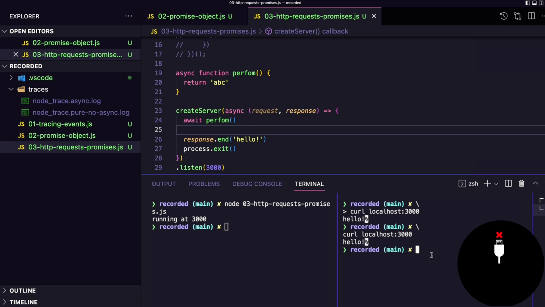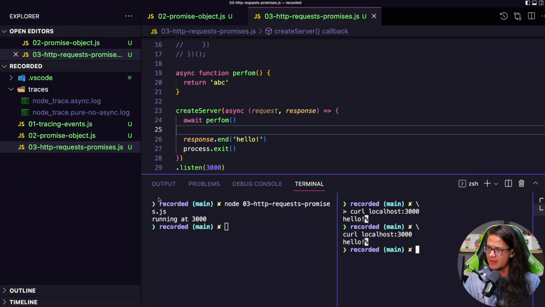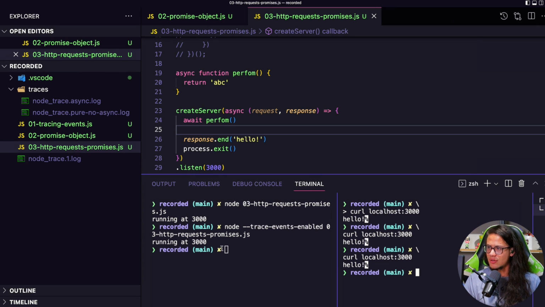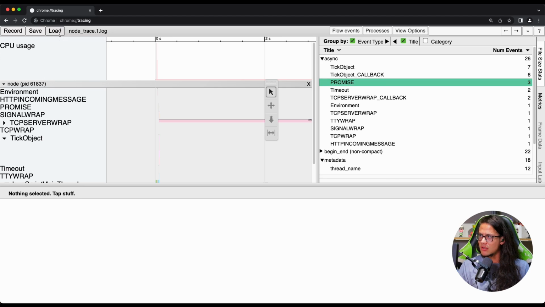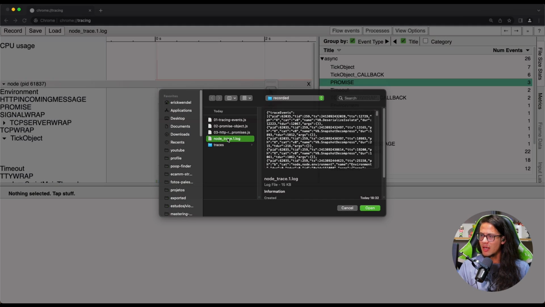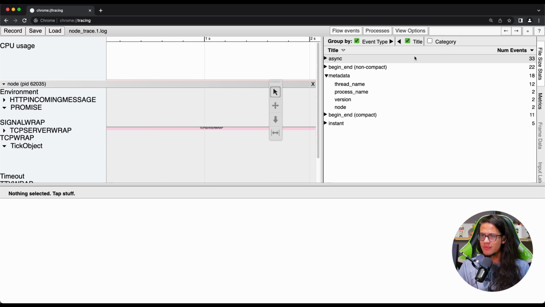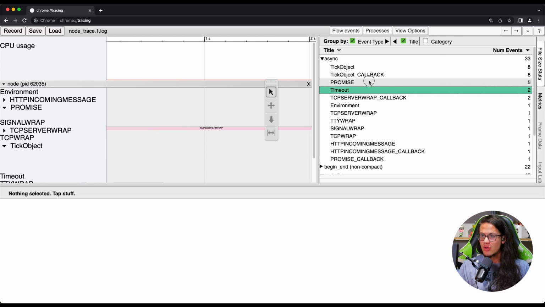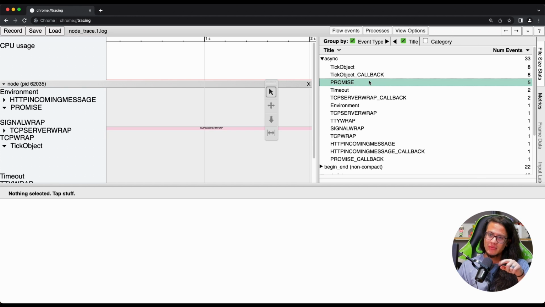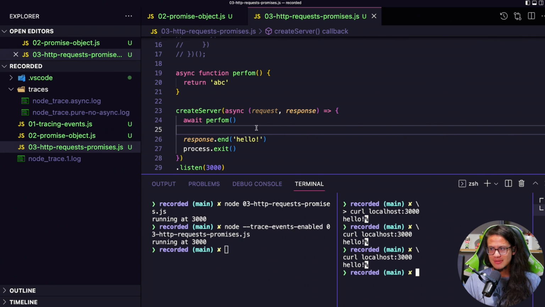I will do the same thing with curl. We will have now a new trace file. No? Oh, I'm running without the tracing. Let's see. Tracing and curl. Now I have the new one. Let's go back to the Chrome tracing and check this out. All right. So file size, async, 5 promises already, right? Just for a single request, we have already 5 promises, all right?